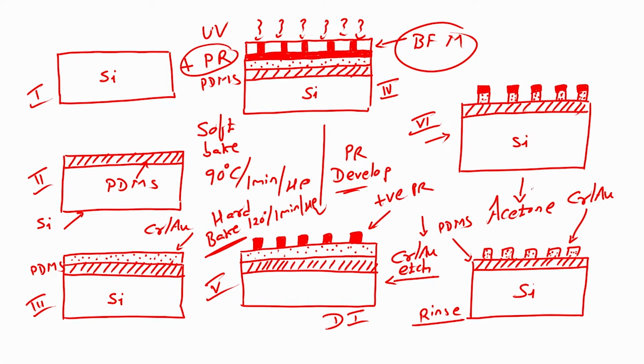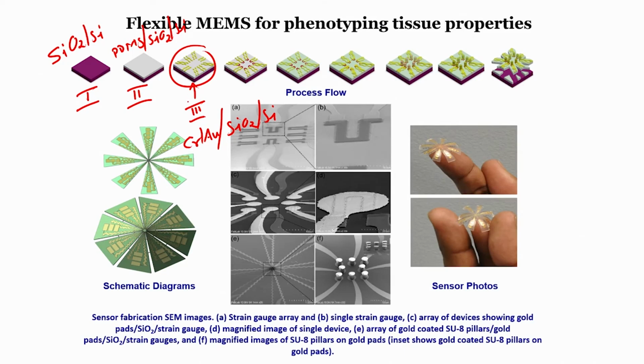After this, the next step will be to dip the wafer in acetone. Acetone will act as a photoresist stripper, and then we have the step number 7 or the step number 3, which is shown in this particular slide, alright. Next step, if you see the next step we are looking at this particular step, which is step number 4.